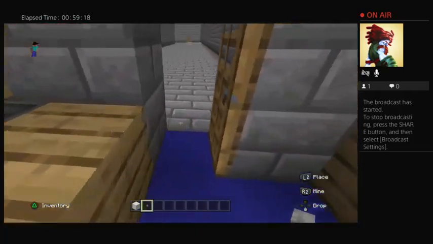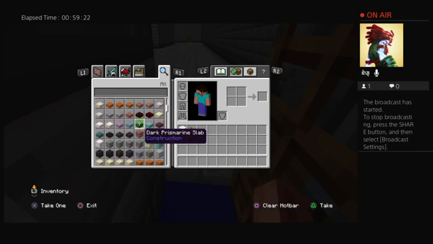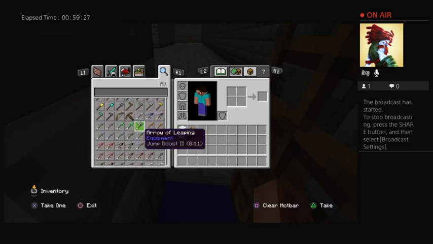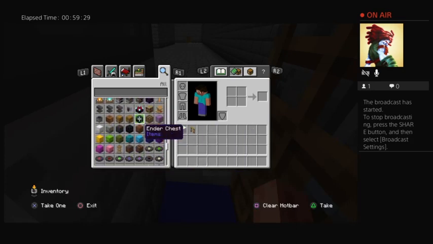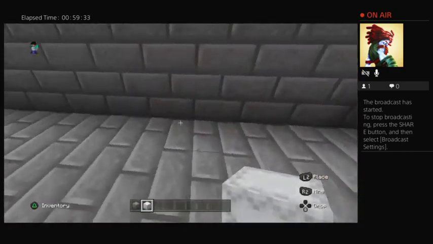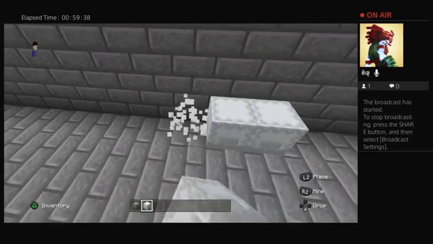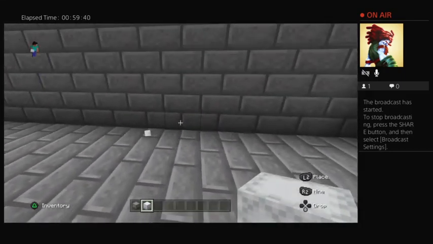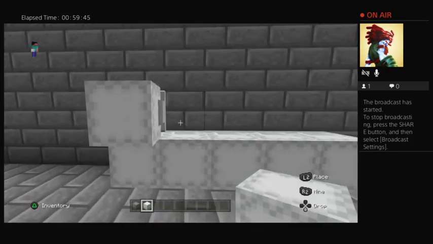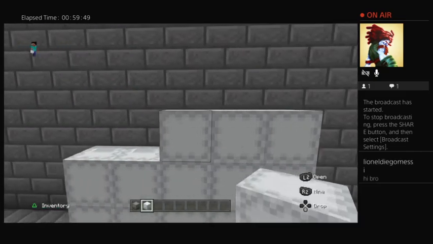Alright, now we're gonna get out since he threw them all away. Light gray soaker boxes, white soaker boxes. White soaker boxes are basically gonna be for important stuff.